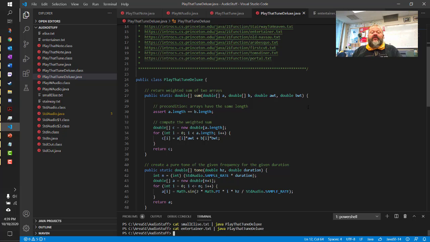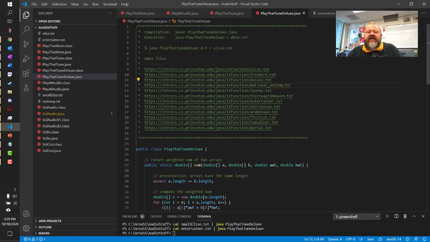Okay? Probably went longer than I wanted to, but I did want you to see this. I did want you to know that at the book site, a lot of this code is available, and it will give you the URLs to go get the data. Again, in that chapter, the second chapter, I don't know if the Gaussian stuff does it later on in the slides, but in that chapter, you get the IFS program with all of the different Sierpinski's triangle, the coral, different things like that. Those data files are online.